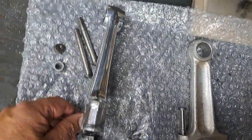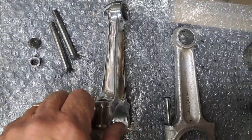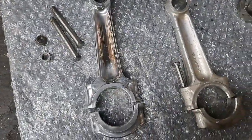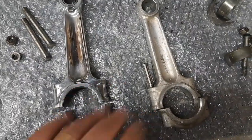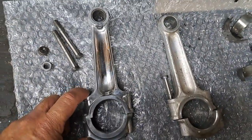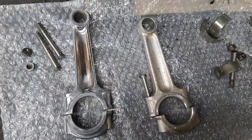Me, I like to polish stuff up. It's supposed to create a stronger connecting rod. I don't know if it really does or not. You don't have to do this if you don't want to. If it's a job you don't feel like tackling, well, just leave them like that. But anyway, that's the replacement that I'm going to be putting in for that left connecting rod.